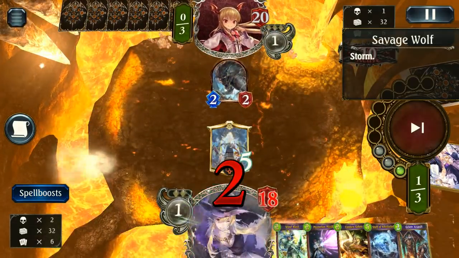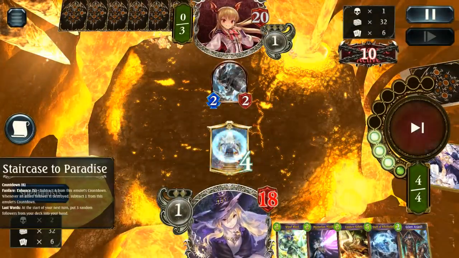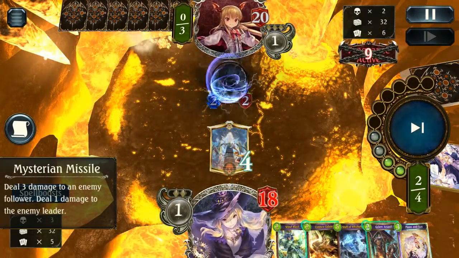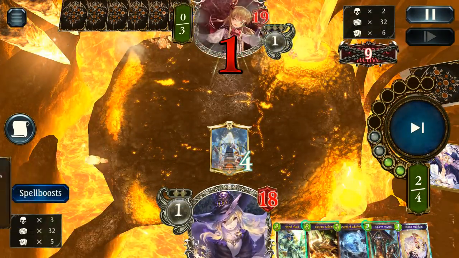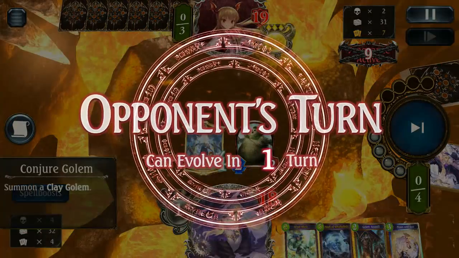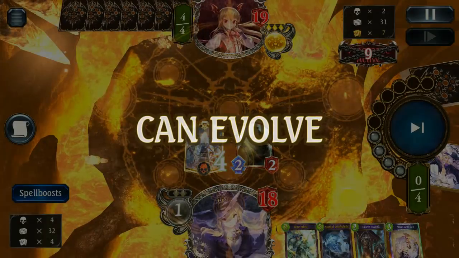Savage Wolf. I'll settle for Savage hitting me. It's fine. I would have loved to have played Sun and Moon, but saving it till next turn means I can actually combat with any of my 2 drops quite nicely, so Wind Blast or Golem Assault can both be set up next turn.